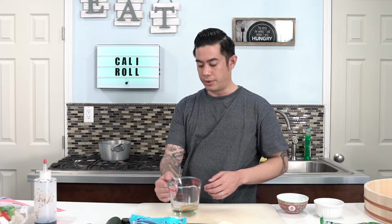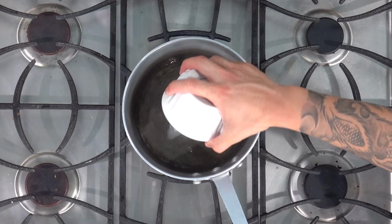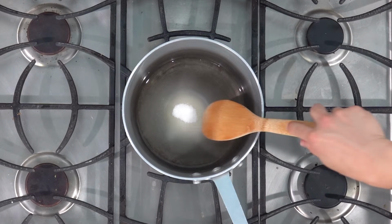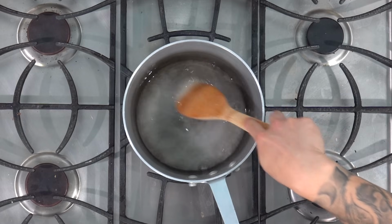3.75 ounces of this. And we're gonna add our 3.75 ounces of sushi vinegar. Then we have 20 grams of salt and 70 grams of sugar. And we're just gonna mix this until it dissolves, which is gonna be pretty fast.